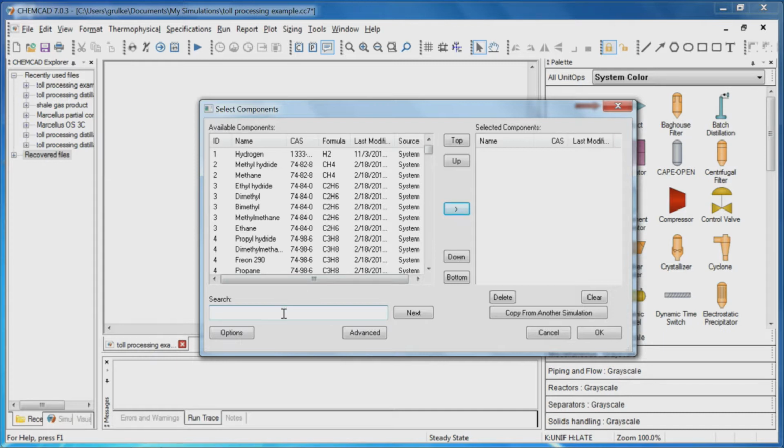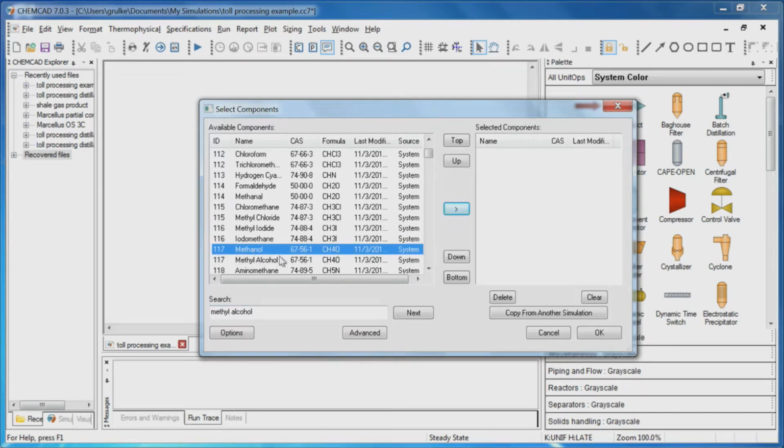So what we've got is methanol, isopropanol, and 1-butanol. Normally I like to enter the components in order of their volatility. That helps us think about how we might be able to separate them later. So let's start out by entering methyl alcohol. And so here's methyl alcohol or methanol. We can use either one of those two. Those are the same, just two different names. And we'll enter it. It appears as a selected component.